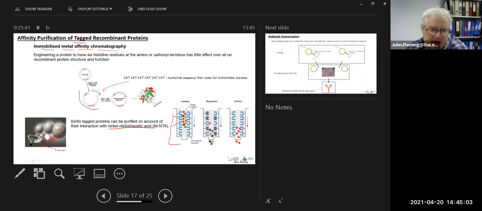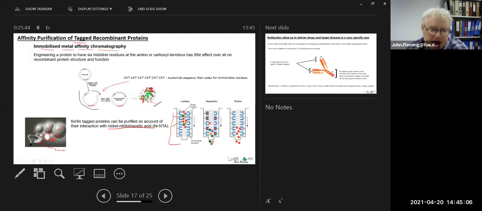Imidazole. And this imidazole ring is naturally present in the amino acid histidine. So as is shown here in this example, we have a protein here, and at the end of the protein we have 6 histidine amino acids, and through these histidine residues we get a very specific interaction between our recombinant protein and the affinity column over which we're trying to purify the protein.